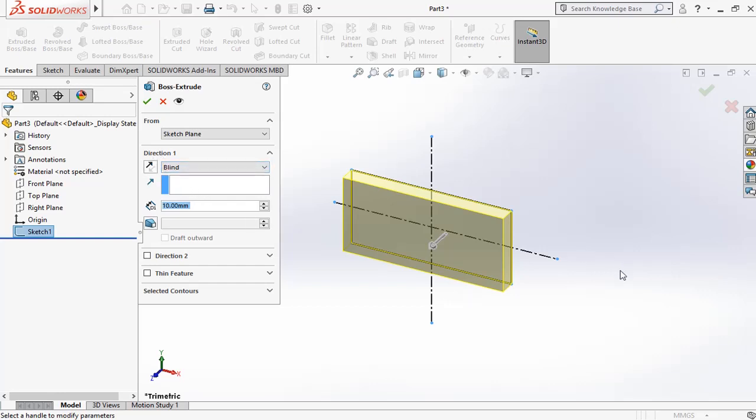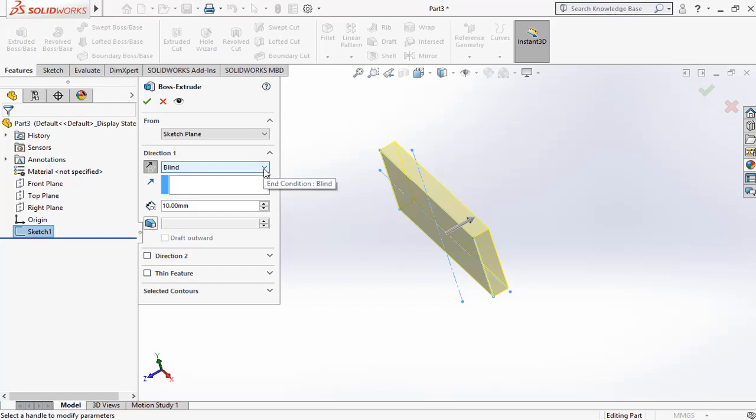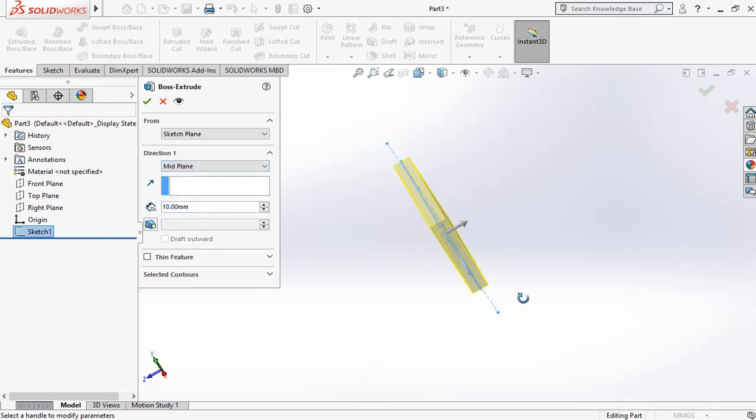You can see the extrusion is taking place in the left direction. I don't want the extrusion to the left, but to the right. Use this reverse direction, so the extrusion takes place in the right direction. If you want the extrusion to be equal in both directions, you can use midplane. If you use midplane, you can see the extrusion took place equally in both directions.